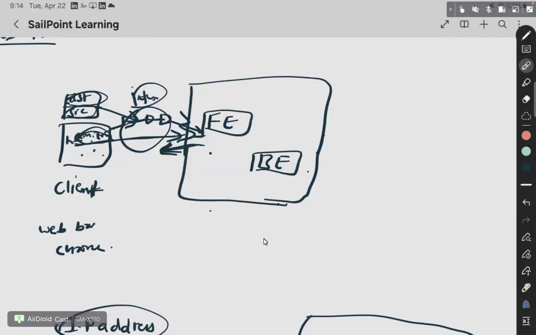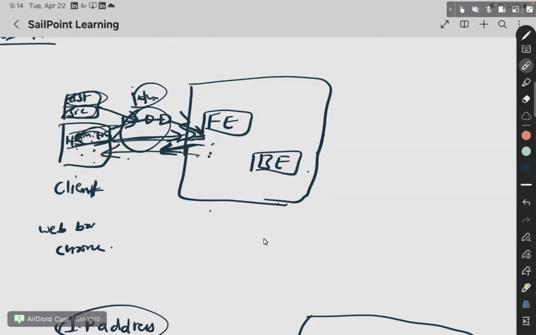I'm talking on a high level, okay? There will be a lot of things happening in between, like security checks, such as the SSL certificate. The server has to verify whether the client is a valid client or not, whether it is a bot or a human. There are multiple things that happen between client and server. But on a high level, once you enter the URL, it will take you to the respective server, the server will process the request, and again it will send back to the client.